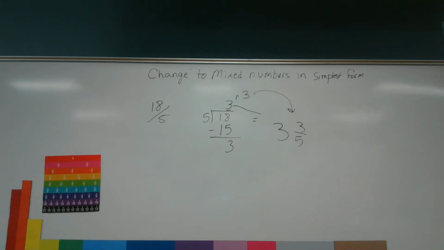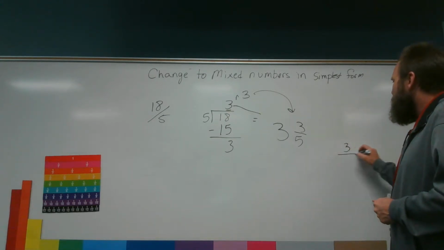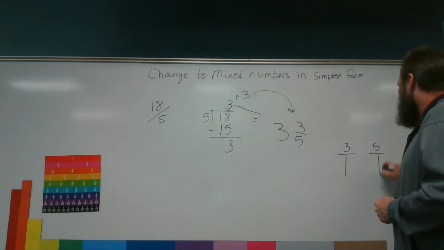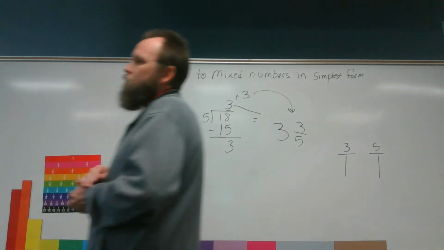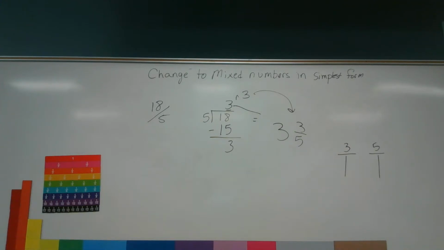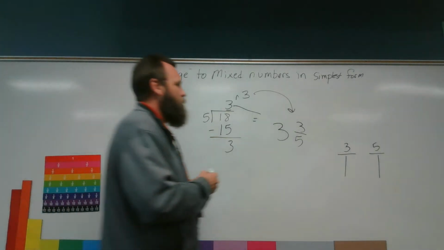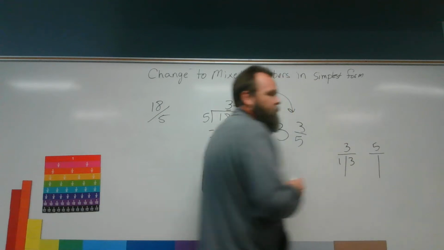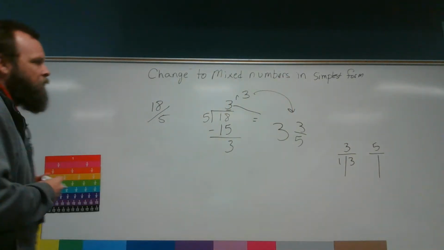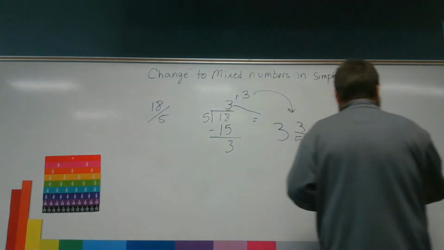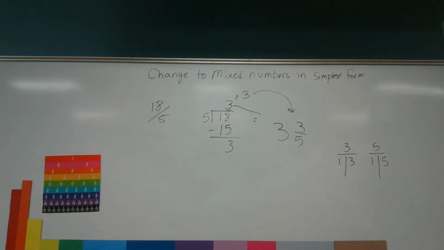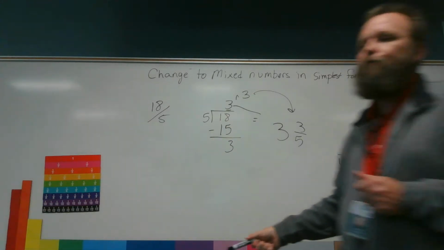Now, if you want to see if you can simplify a number, I'm going to show you the process because that may come in handy when you have to do the warm-up that we did today. When simplifying a fraction, we take both our numerator and denominator and we find all the factors of each. The factors of 3 are just 1 and 3 because it's prime. The factors of 5 are just 1 and 5 because it's prime. So the only thing they have in common is 1. If all they have in common is 1, then it's already in simplest form.